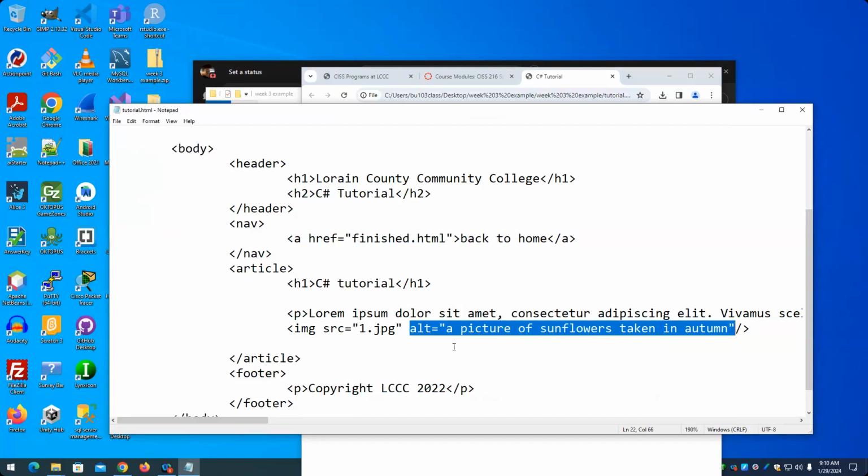The alt text supplies an explanation of what the image is that can be read by a piece of software called a screen reader. Now, we'll talk more about assistive technology and screen readers later on in this class, but this is the first tag where this is really relevant, where we have to take some special measures to make sure that this tag is handled correctly by screen readers. And we do this by having an alt attribute.